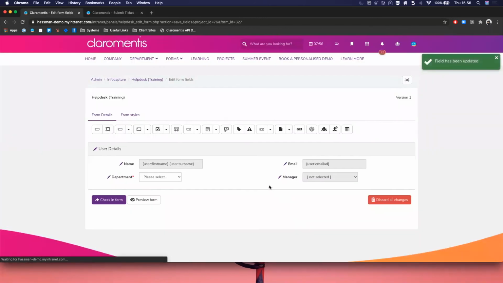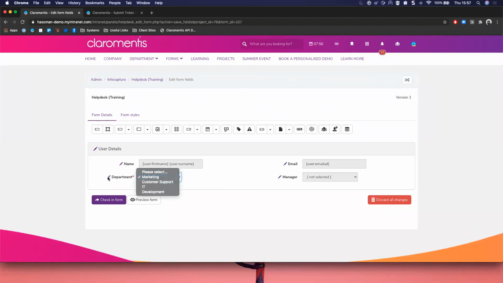And what we're going to do in a future session is we're going to configure it so when you select a particular department, say marketing, it will automatically populate this manager field with the appropriate manager for that department. Okay, so that's something to look forward to, I suppose, in a future webinar. But just to let you know, that's something that we'll be setting up, and that's what the reload form on changing will allow us to do. Okay, so there's our user details.